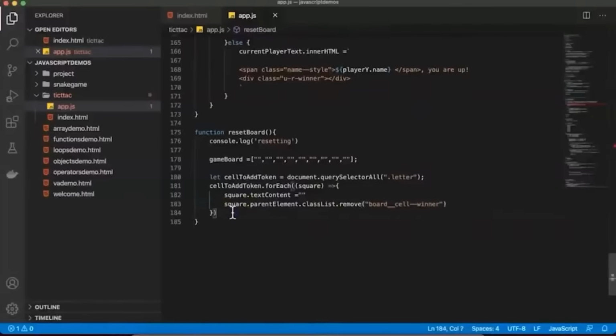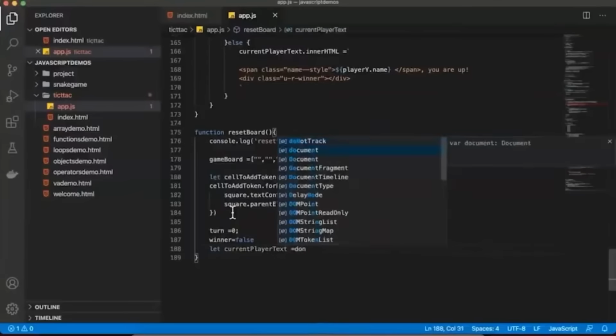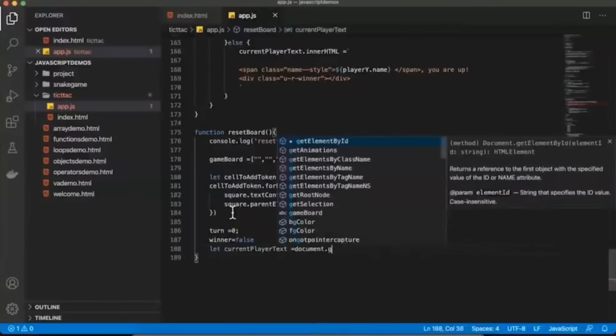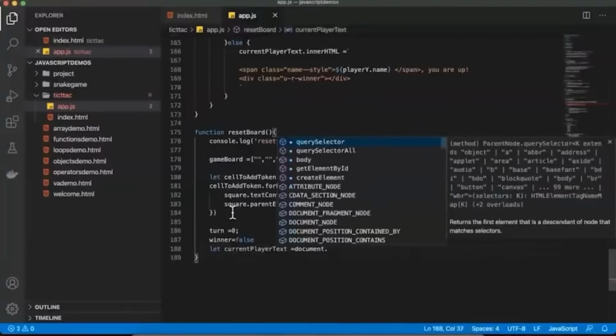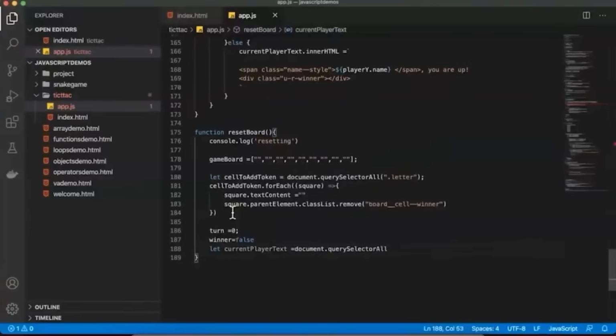So that was the point. Now after that, we are defining the turn value, turn equal to 0, because we are resetting it, and winner equal to false. After that, we define another variable, let currentPlayerText equal to document.querySelectorAll.